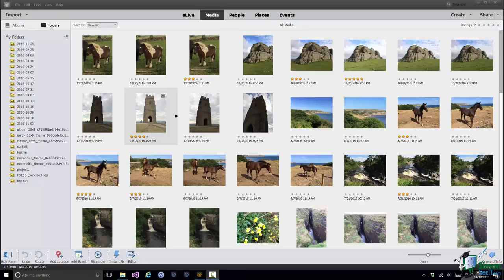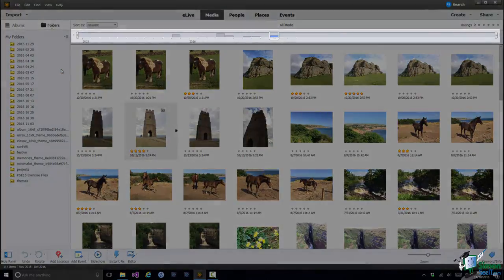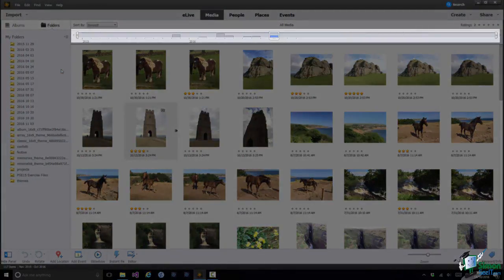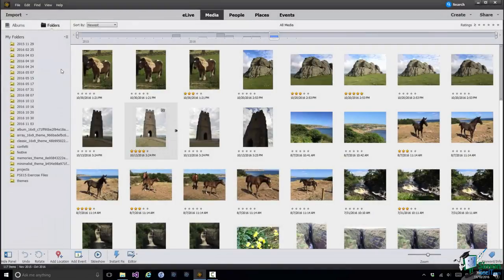So if you haven't, this isn't going to take long, and it's a very useful tool to be able to use. So I've got my Tobii New Catalog open at the moment. I'm going to click on View and I'm going to click on Timeline, and the timeline appears at the top of the media browser view. Now the extent of the timeline is determined by the dates of the images and artifacts within the catalogue that I can see at the moment.